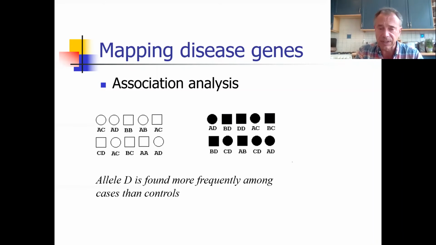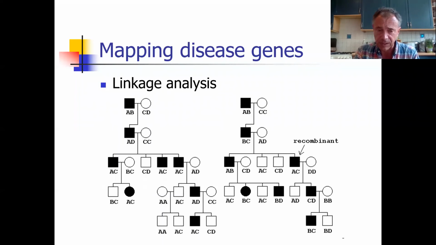And what we could discuss, but we won't here, is that that kind of association only picks up very common variation. It doesn't pick up rare variants which might be causing disease. But if you want to pick up all the common variation in the genome, you need to have about 500,000 or 1 million or so markers.